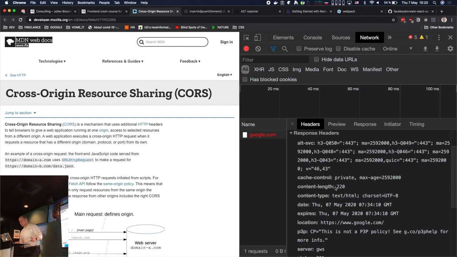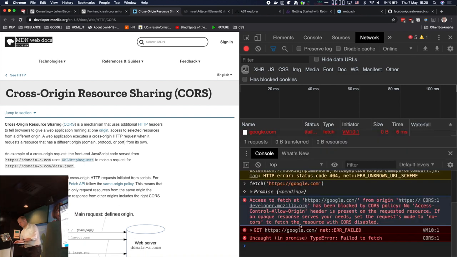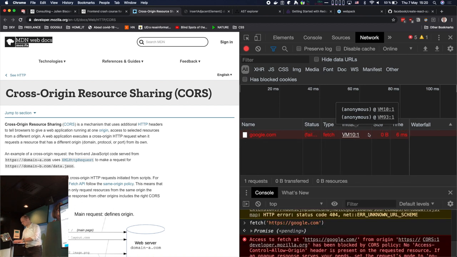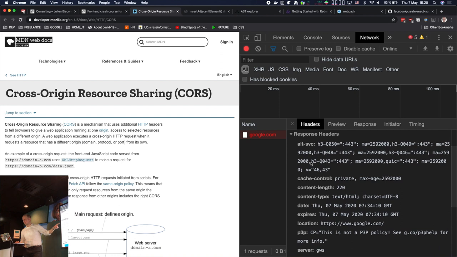here in the response, there is no CORS allow, what is it called? Here. You need to have Access-Control-Allow-Origin as a header of the response. In the response header, it's not there, and that's what the browser is complaining about. But that's something that has to be activated. It has to be enabled on the backend. You cannot enable it yourself.